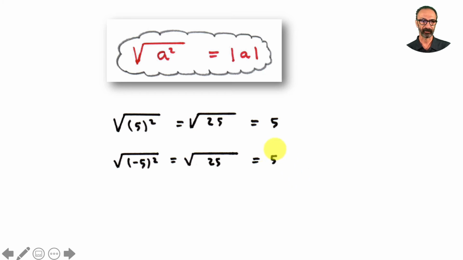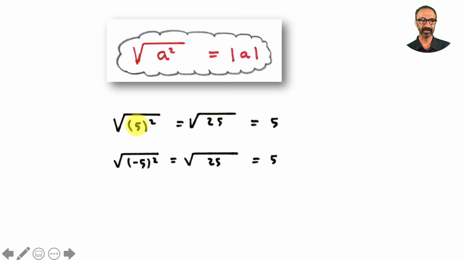What does that mean? If a here is positive or negative, it doesn't matter. The square will take care of the negative, and you're going to end up with a, the positive number. Your principal square root is a non-negative number. But the original number, because of the square, you don't know if there was a negative, because down the road it was cancelled. So you can't write square root of a squared being a, because a could be negative like in this case, where you have to get rid of the negative, which means the absolute value. That's one way to say it.